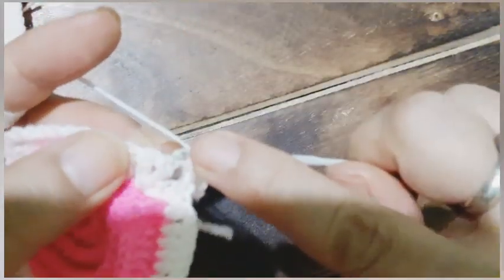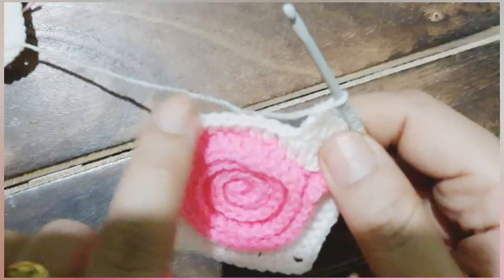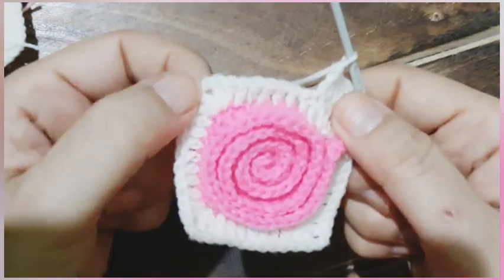Now after that it is very simple. We just need to work 1 double crochet on top of each double crochet of the previous row, till we reach our second corner. So that's the second corner. I'm quite close to it. Actually, once the spiral is done, working the corners is very easy.